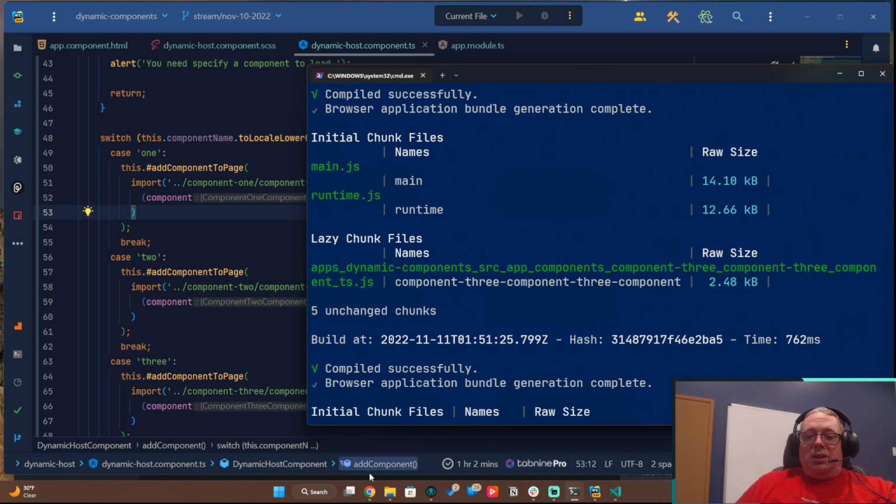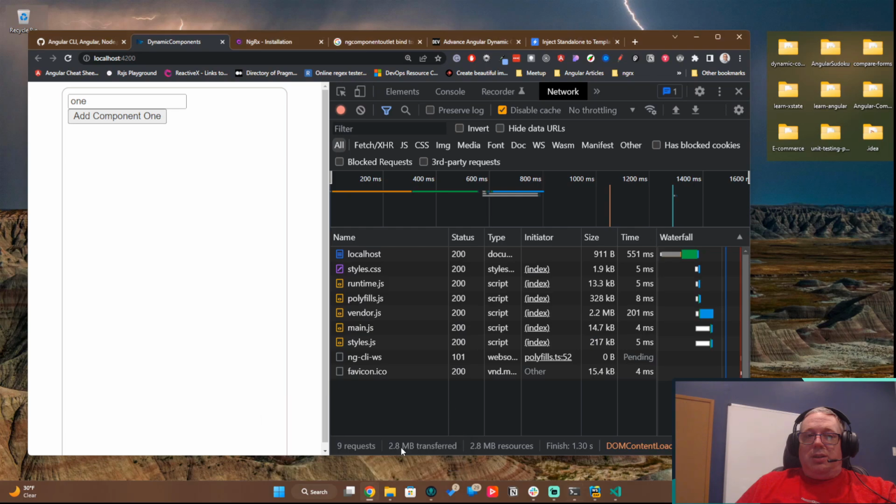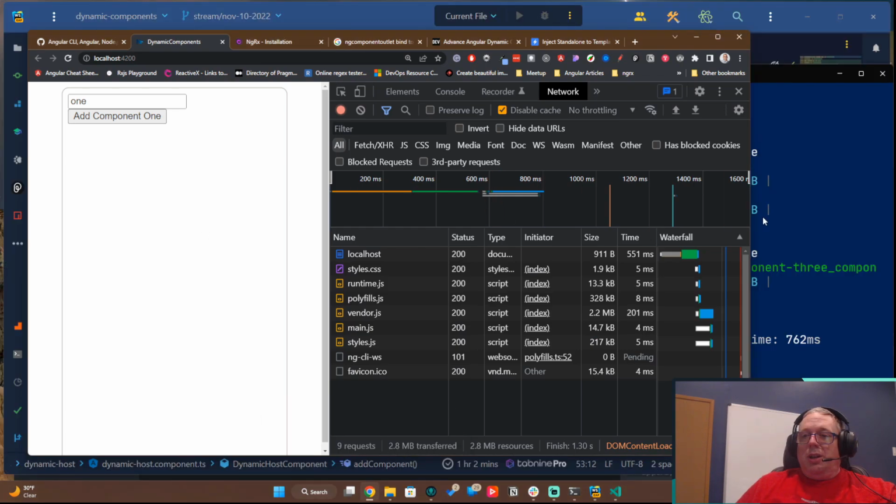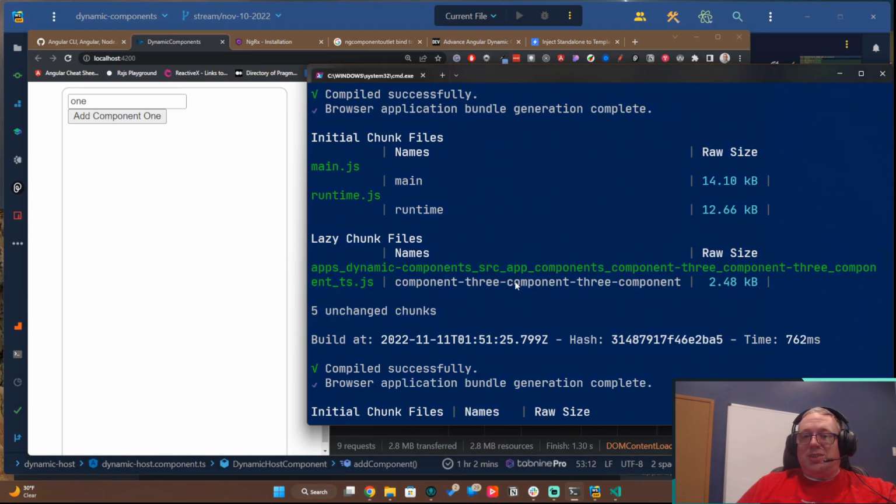Then our chunks would be bigger. But because we aren't referring to our chunks anywhere outside of this import statement, Webpack knows that, hey, I create a new chunk with this. And based on that chunk, we can do stuff with it.